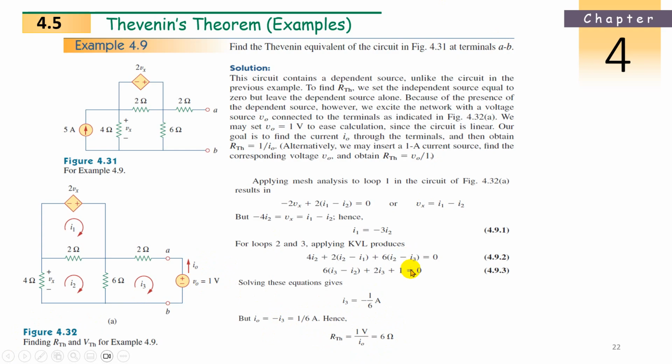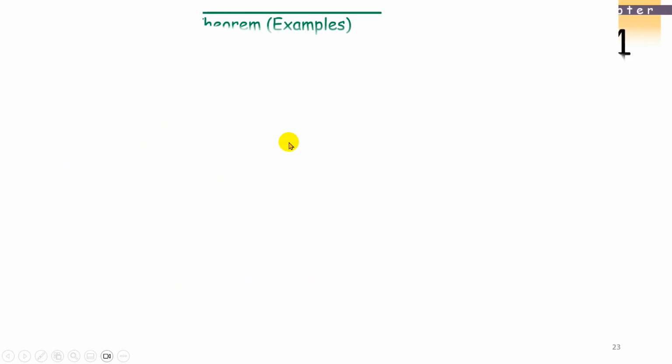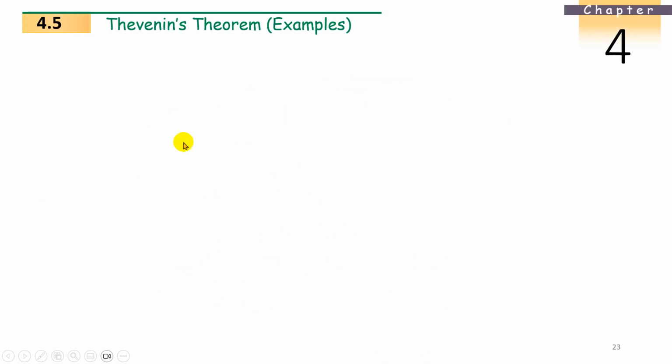So like this, in 3 to 4 steps we got R Thevenin because of the dependent source. If it is an independent source, directly in 2 or 3 steps we will get it, with no need of inserting some 1 volt or 1 ampere current inside. So now we have the R Thevenin. Now we need V Thevenin. So what is V Thevenin?